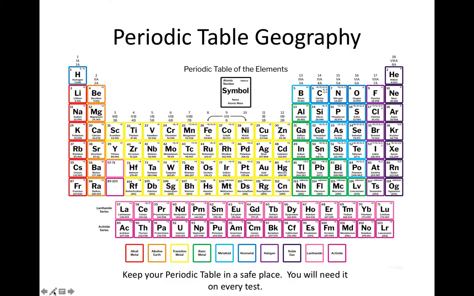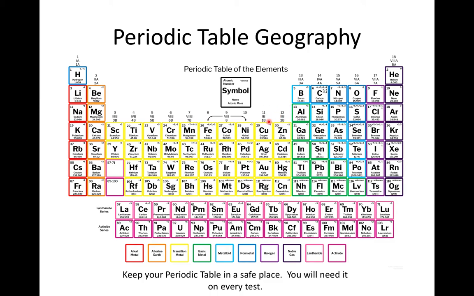Alright guys, we're here to talk about the periodic table and just get you a little introduction into how this works. So this is the periodic table I have saved on my desktop, and I like it a lot because it's very colorful and very pretty. It's got all the groups in their own little colors. It shows the atomic number up here, the number of protons up here. It shows the molar masses, or the atomic masses, on the bottom. It even has a symbol and the actual names, which is nice.